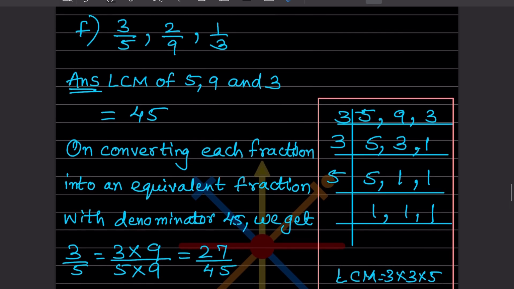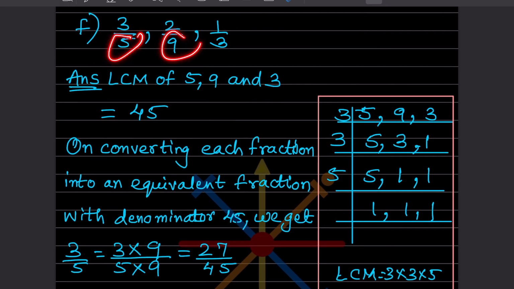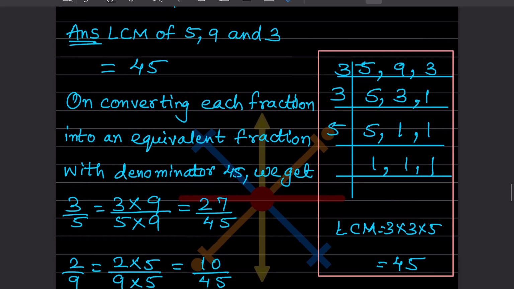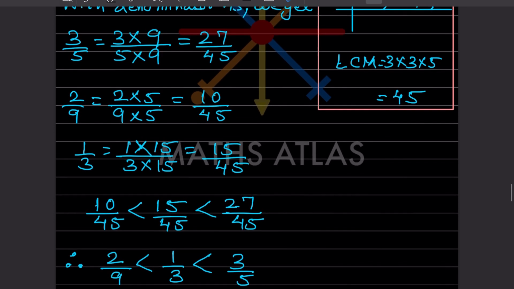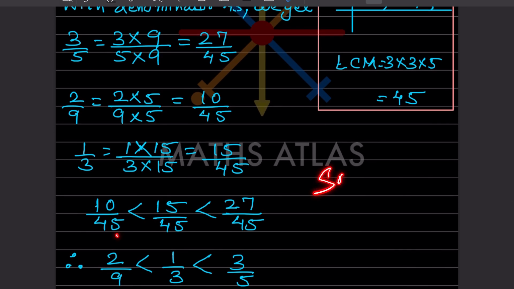This one again is the same. You will take the LCM of this because the denominator is different. LCM is 45. So you will make it to 45. Again, this you will make it to 45. This you will make it to 45. And then arrange in form, because ascending means, again I say, small to big number is ascending.